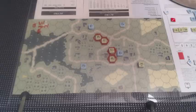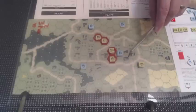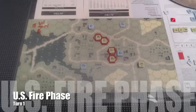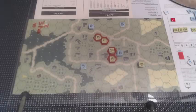Speaking of thinking — maybe I wasn't thinking as the German player. Maybe I should have left this stack right there, because now I've set myself in for a world of hurt here. Having ended that, it is now the American fire phase. However, everyone that is on the board moved, so they're not eligible for fire.